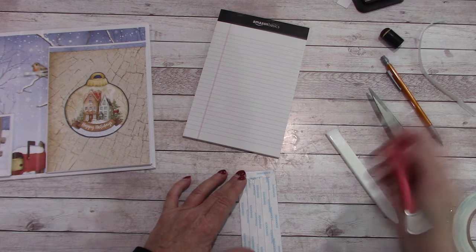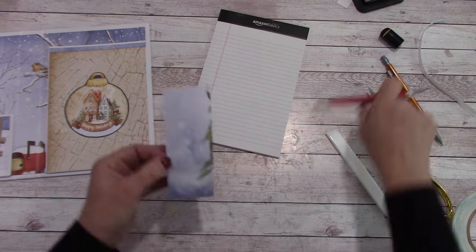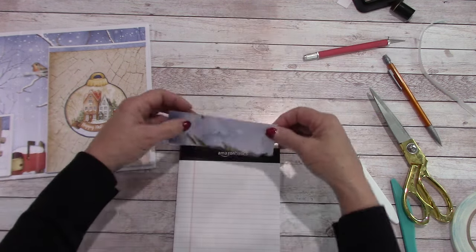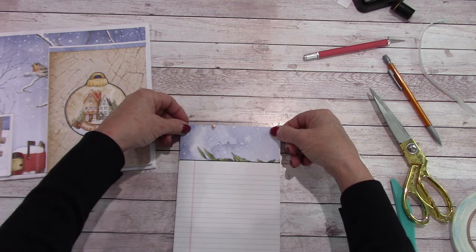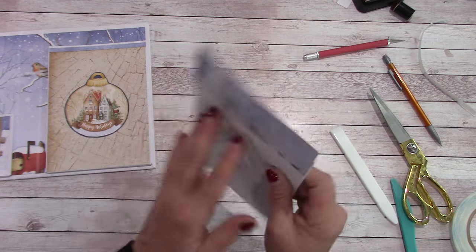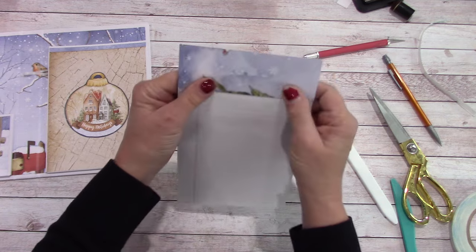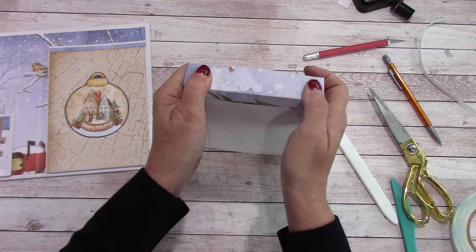So now all I'm going to do is remove the score tape backing. All right, here we go. So here is the front of my notepad. I'm going to bring this down. It should go side to side. And I'm going to place it like this. Then what I'm going to do is, you see how it's already grabbed? I'm going to bend it over.